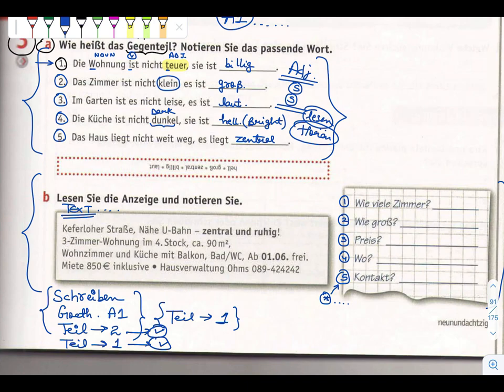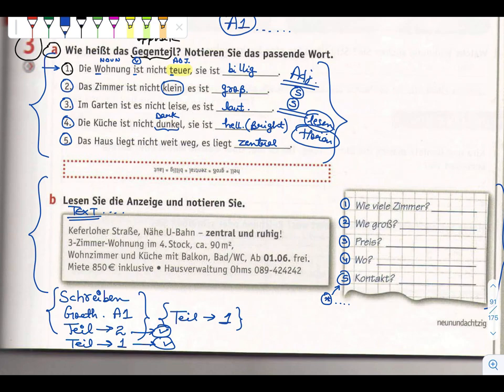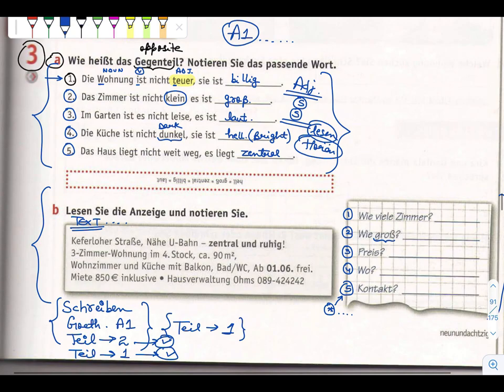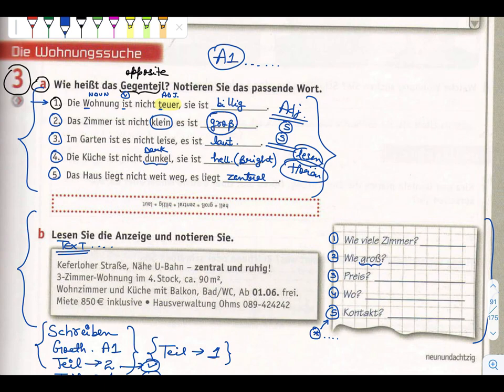Okay. We can see here first the options. Wie viel Zimmer? How many rooms? Wie groß? How big? Preis means price. Wo means where? Und Kontakt. See here, wie groß. Again, we see here groß. Okay, this is just a small example I am telling you. Like this, these adjectives and whatever vocabulary I am telling you, it comes in your Lesen part, Hören part, and Schreiben part. Right now, I only told you that these adjectives are very important. Now we see the example of this. If you don't know this adjective, then you will not understand what they are telling here. Wie groß means how big.